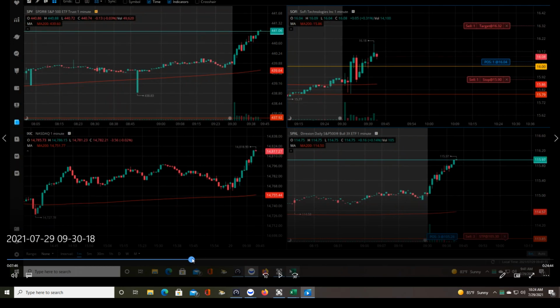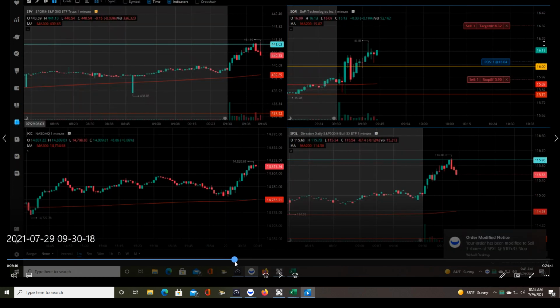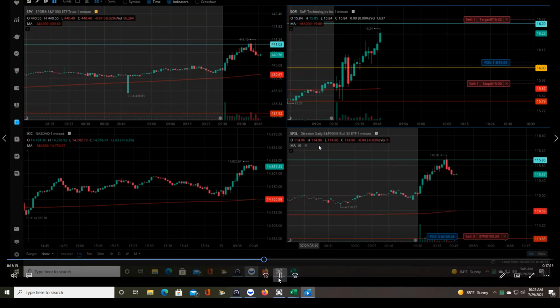So you can see here it popped up to 16.18, finds a little resistance, pulls back, but I've got my profit target and stop loss out, so there's nothing really for me to worry about. That's just me adjusting my stop loss on my swing trade with SPXL. And it does one more pop, goes up to 16.24. I did mark out if I would have gotten my ideal entry, which is only I think a difference of 1 cent. 16.29 or maybe 2. 16.29 would have been my profit target. Still didn't get hit, so it wouldn't have mattered even if I got a perfect entry.